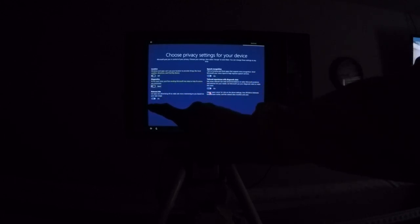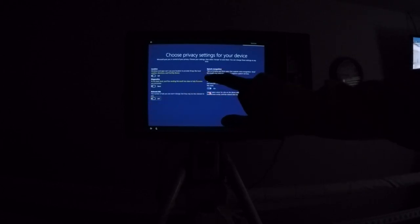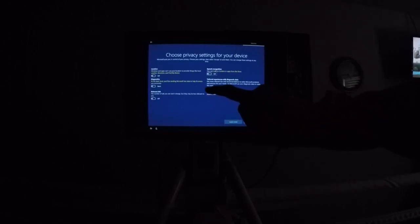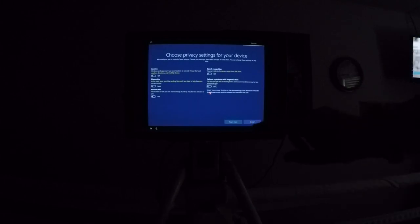Location access, diagnostics, relevant ads. I certainly want to see ads. Speech recognition. I don't want Cortana getting in the way right now. And tailored experiences with diagnostic data. I'm going to turn this all off. If it's like anything Microsoft related, I'm sure at some point in time I can go in and turn it all back on. And if we find down the road we want to turn one of these back on, I'll post something to our YouTube and indicate that we made a change. So we're just going to take all that and I'm going to accept not accepting any of this.